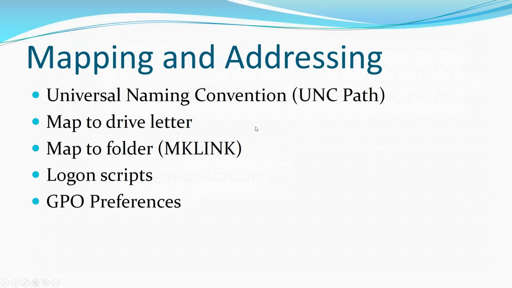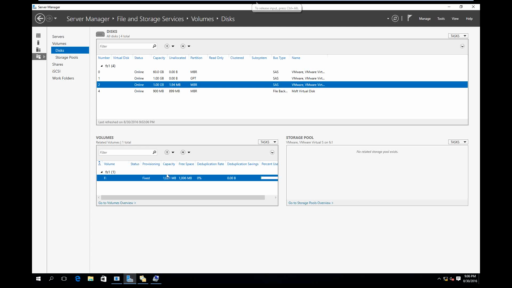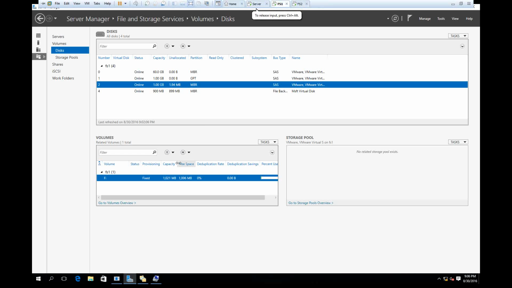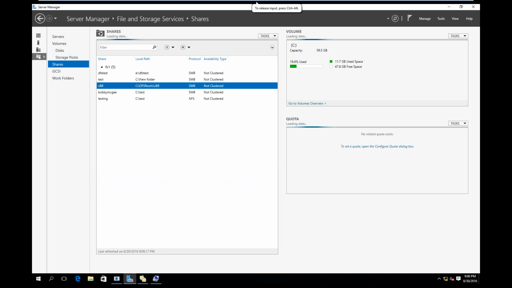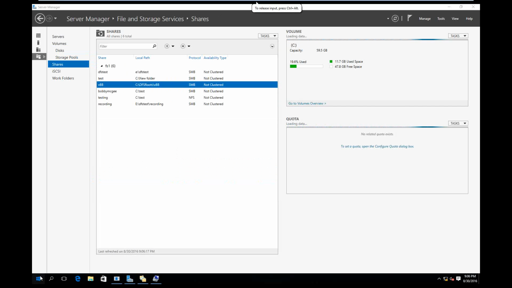Okay, so with mapping, we've gone over the UNC path. They can be mapped to a drive letter. Drive letter mapping can be done through the command net use. So, which server am I looking for? I've got to remember the names that I've given everything.